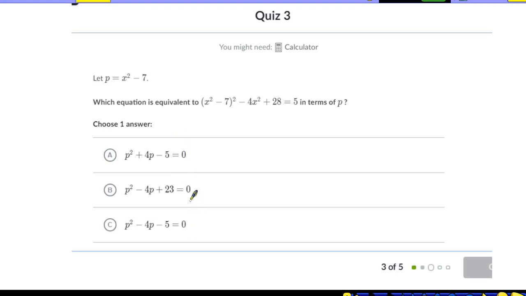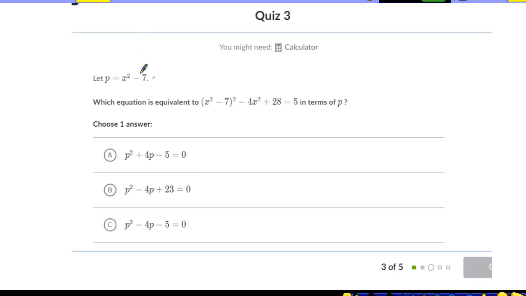Now, part of the problem is, well, don't fall for this. We know that if we take and subtract 5 from both sides, we'll get a 23 there, but that doesn't mean that B is the best answer. And also, just because there's a 5 there and a 5 there doesn't mean that those are the best answers. Let's actually try to do some math.